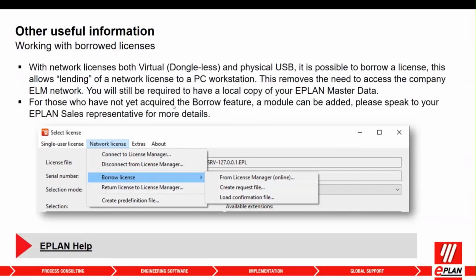This setting can be set in the EPLAN license manager. The EPLAN license manager configurator can set up the period of time that a user can request this, and the maximum is 60 days. So check with your IT department if this option is available. If it's not, please get with your EPLAN sales representative to see how you can acquire this feature. Nowadays, we have a lot of offerings and discounts to make life easier for all of our users.